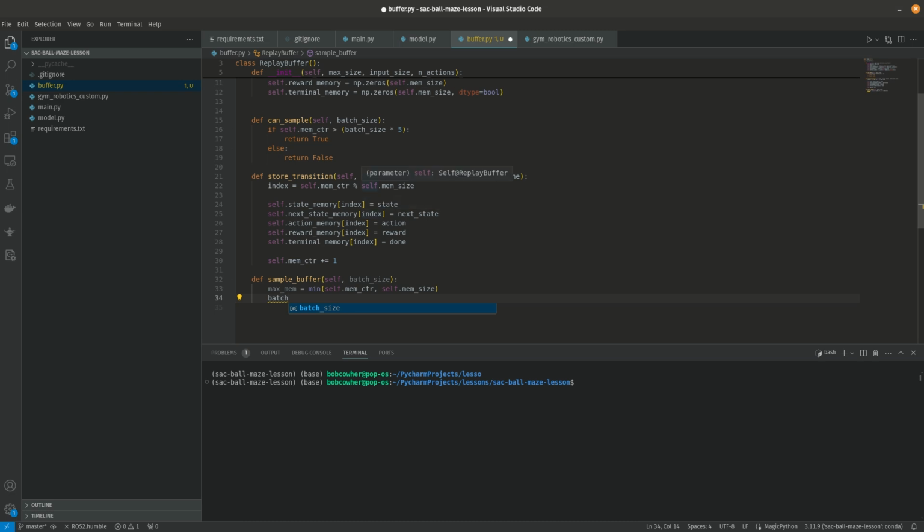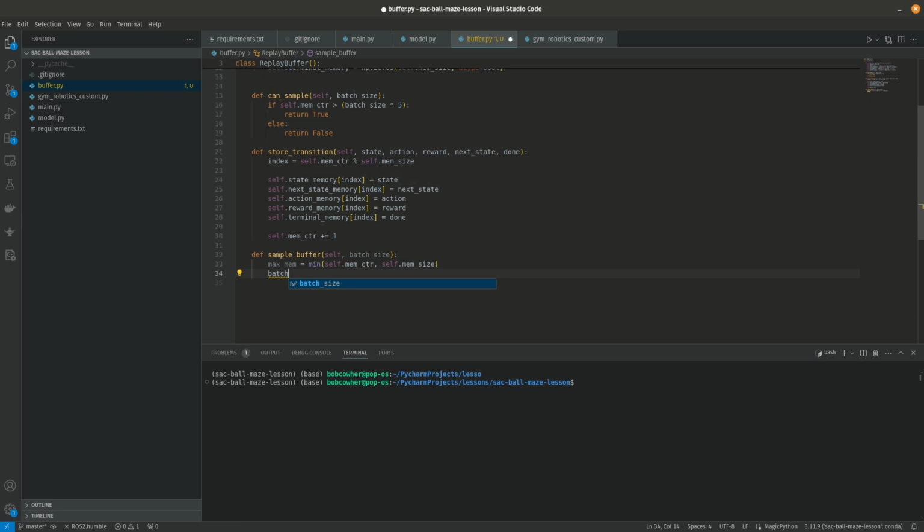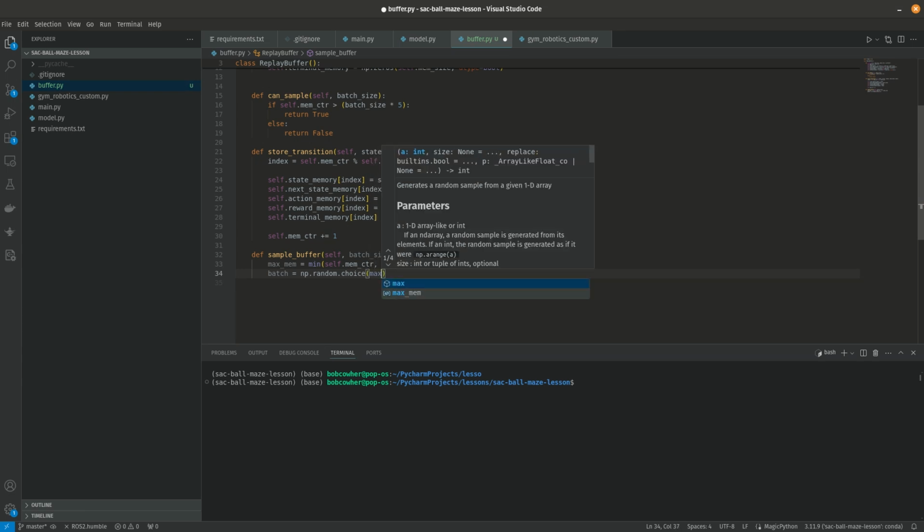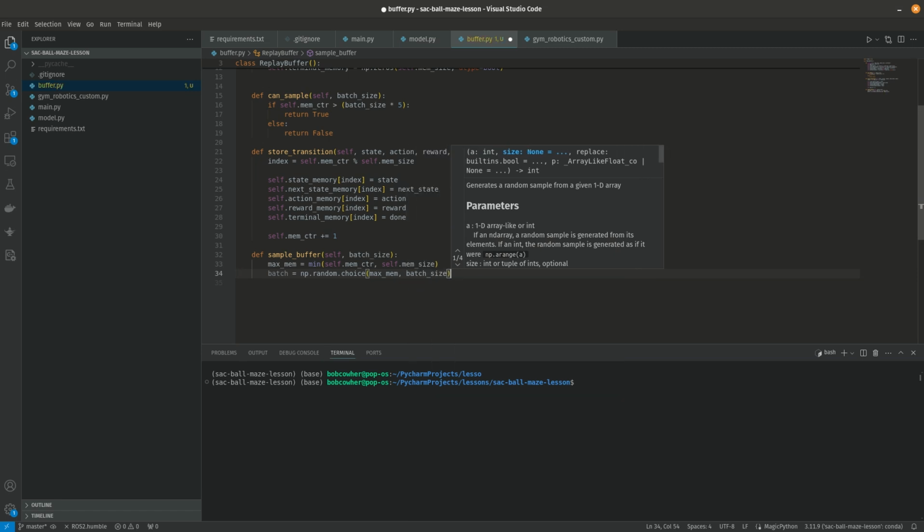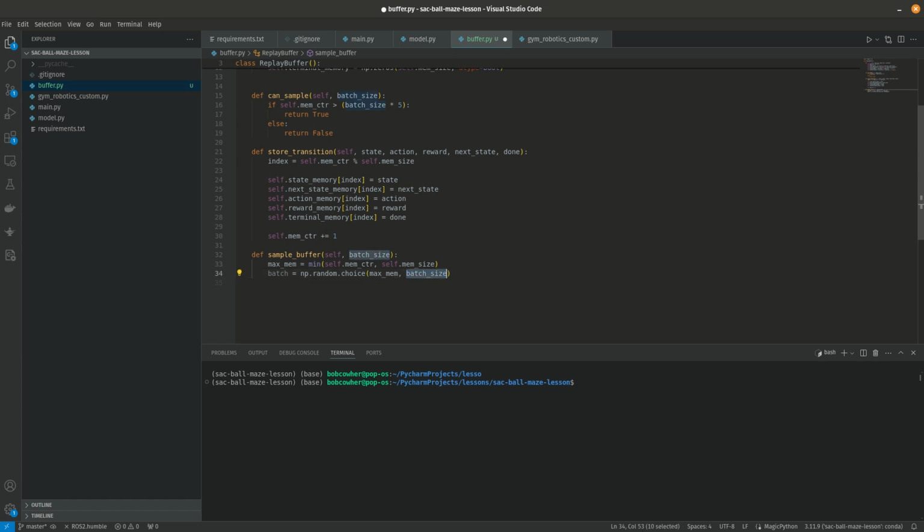If mem counter is bigger than total memory, then that indicates that the memory is full. So max mem is whichever number is smaller. That's what min is going to give us. So we're going to say batch is np.random.choice inside max mem and batch size. This is going to grab a set of choices that is batch size large, up to inside of a range of max mem.